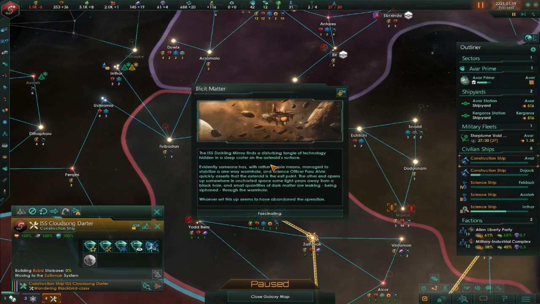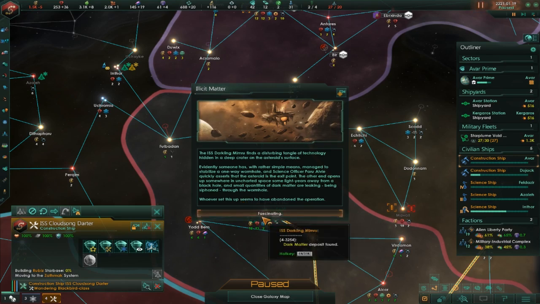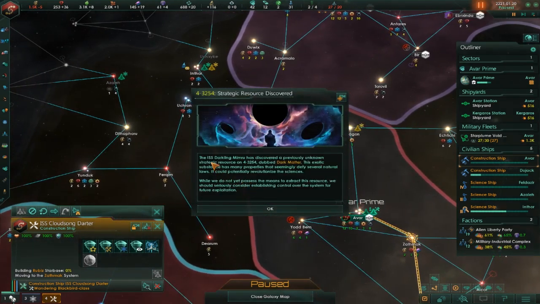The ship finds a disturbing piece of technology hidden in a deep crater on the asteroid surface. Someone has, with rather simple means, managed to stabilize a one-way wormhole, and the science officer quickly asserts that the asteroid is the exit point. The other end opens up somewhere in uncharted space, some light years away from a black hole, and small quantities of dark matter are being siphoned through the wormhole. Whoever set this up seems to have abandoned the operation. Fascinating. Dark matter deposit found.